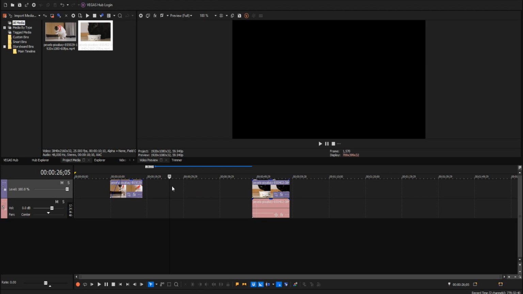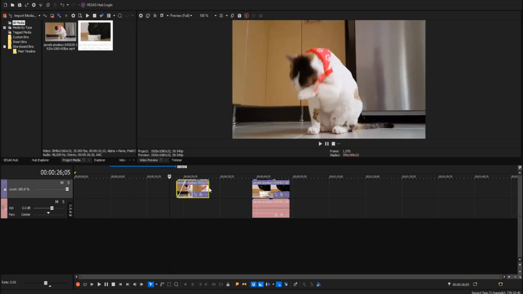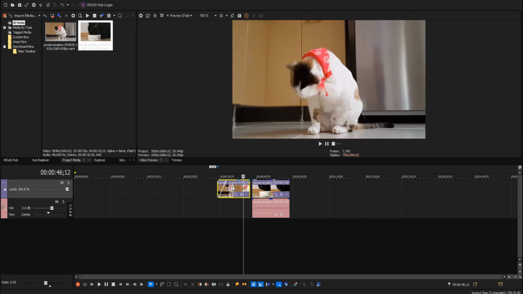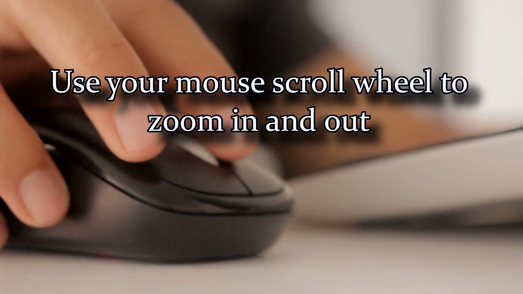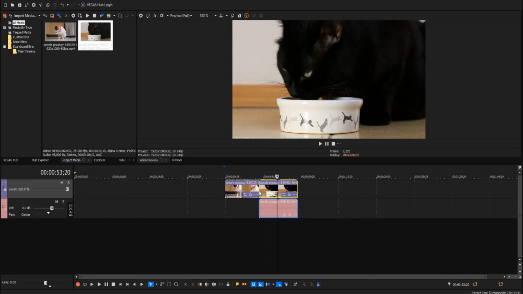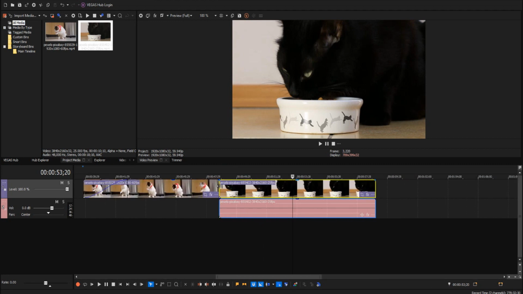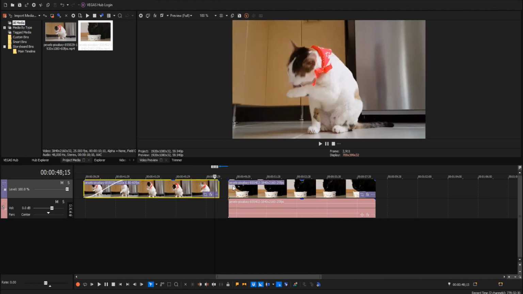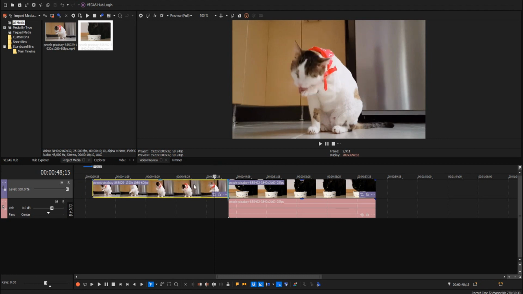You can drag these pieces together and they will automatically snap together to create a seamless video. If your mouse has a scroll wheel, you can use it to scroll up or down to zoom in or out, which helps to make more precise edits. With 2 or more files on the timeline, you can fade one into the other effortlessly, just like this.